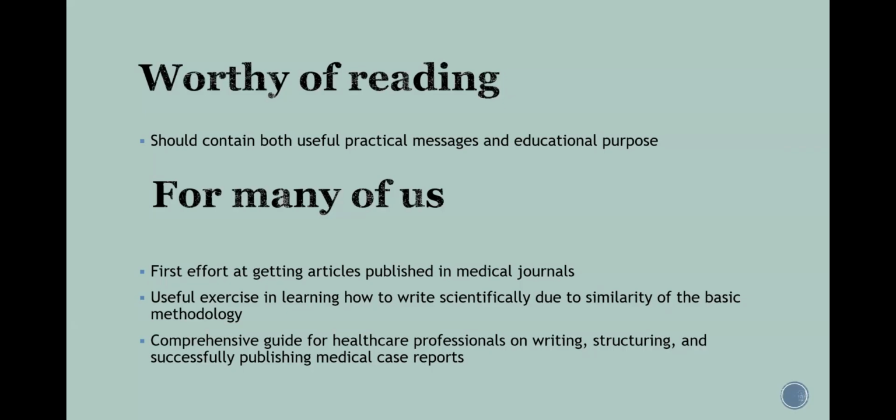The second reason why it's important for us is that it's a useful exercise in how to write scientifically, due to the similarity of the basic methodology. A case report is like a concise systematic review and meta-analysis, and it's kind of a trial and error thing. But it's important because it gives us the basic components of a publication.